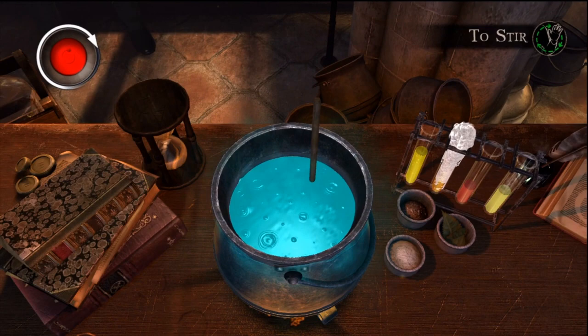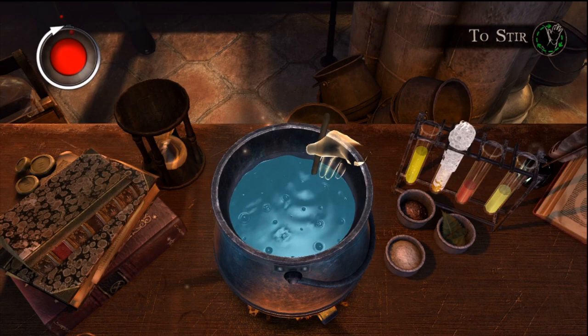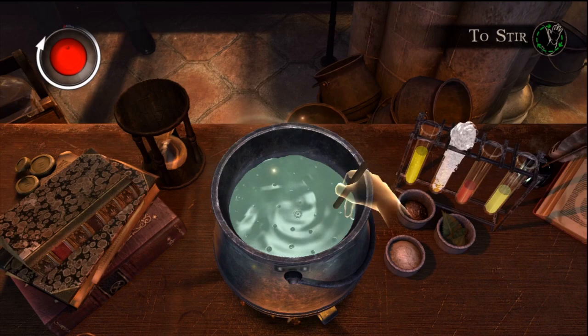Okay, to stir, wiggle. What? Oh, do I have to grip the spoon? Give me my spoon. X! You cannot grip the spoon. Oh, okay, right, cool. Now stir. Whoa, doing this slowly. Whoa, the Xbox totally isn't believing it. No, not that way. What is this? Wax on, wax off, motherfucker. Whoa, look at that. I'm done.